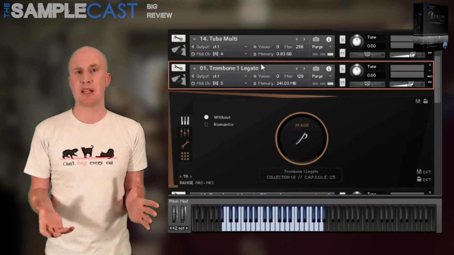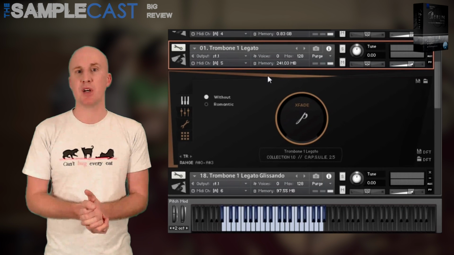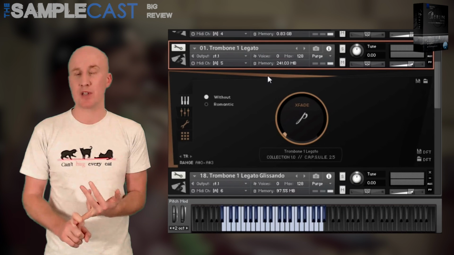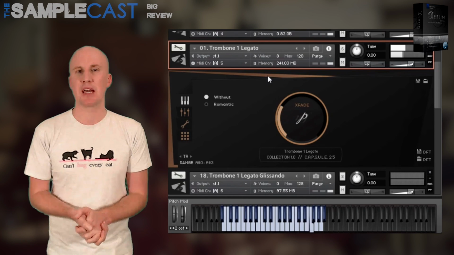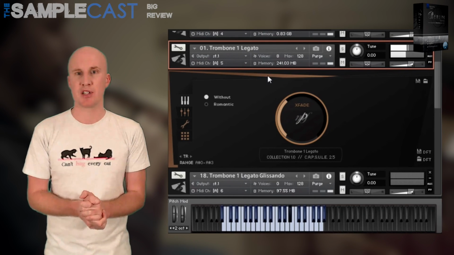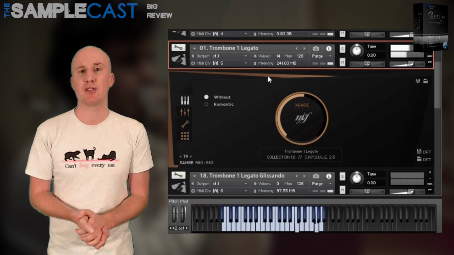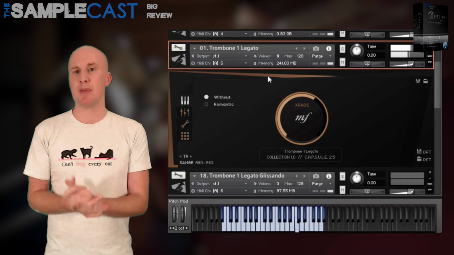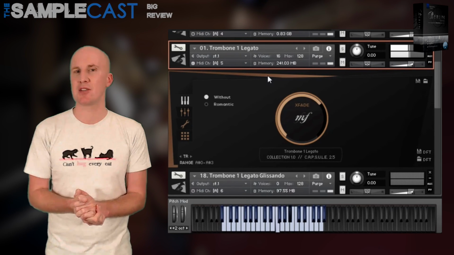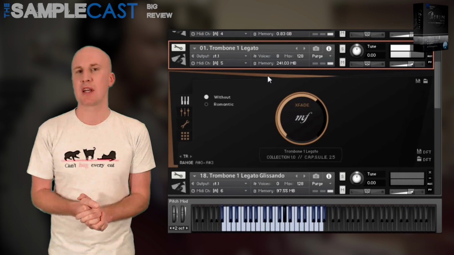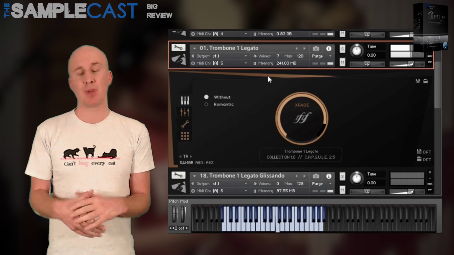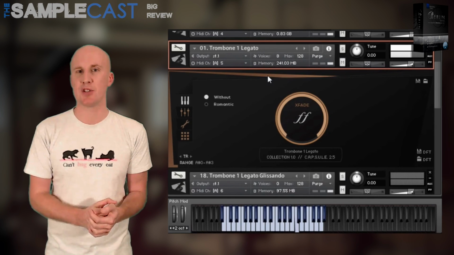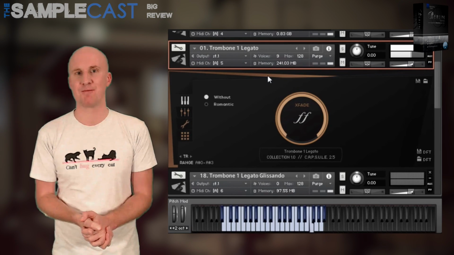In terms of the marketplace, I think that if I already had the new Spitfire brass or East West Hollywood Brass or Cinesamples Cinebrass, I would have to think very carefully before dropping €800 on another brass library. But if it's any consolation, I think that Orchestral Tools are really in this for the long haul, and some of those other libraries that I mentioned, perhaps they won't be as updated as often or for as long a time as Orchestral Tools will be. So I'd like to say if Orchestral Tools are happy to keep updating Berlin Brass and ironing out those bugs, then I'm happy to recommend it.